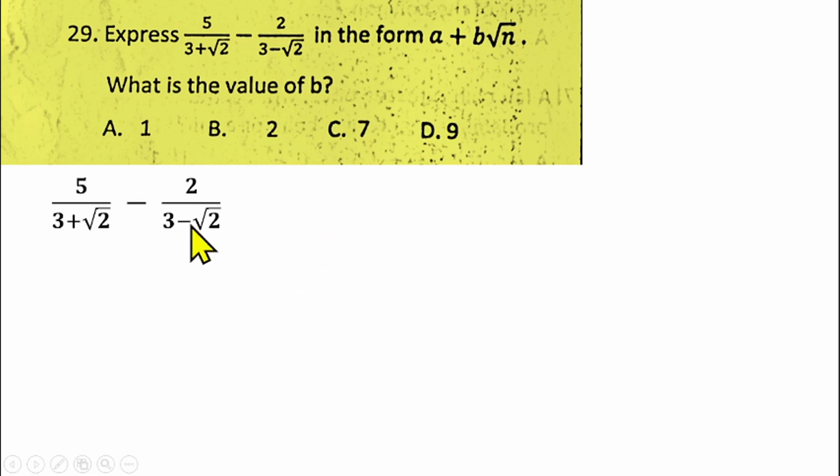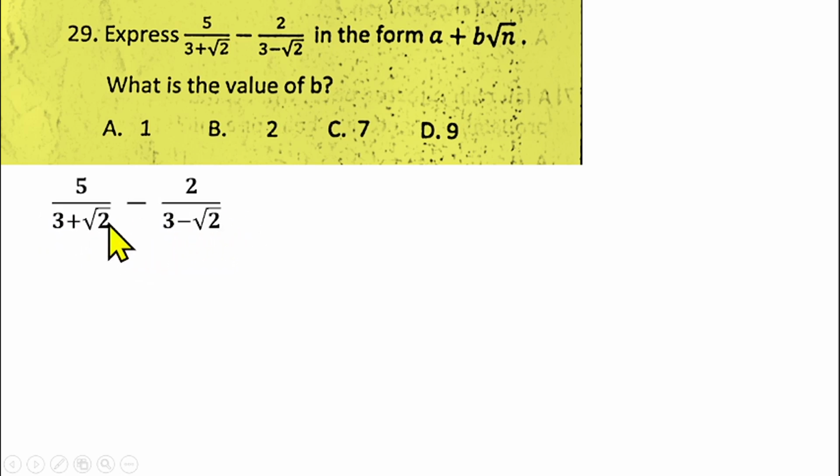Now, what can we do here? This can be done in two ways. Of course, we consider this a fraction and the denominator is in surd form. That means you can rationalize this one, you can also rationalize this as well. But you can also do it this way by finding the LCM of these denominators. Then you can simplify to give us a single fraction and do whatever you want to do from there. And I think that's what I did. I found the LCM of the denominators.